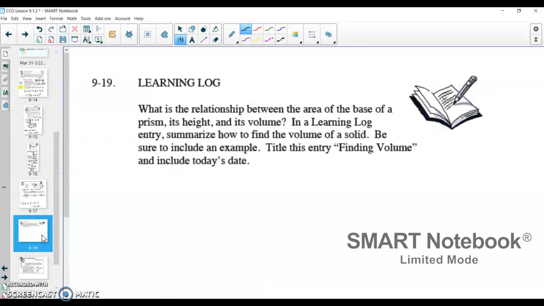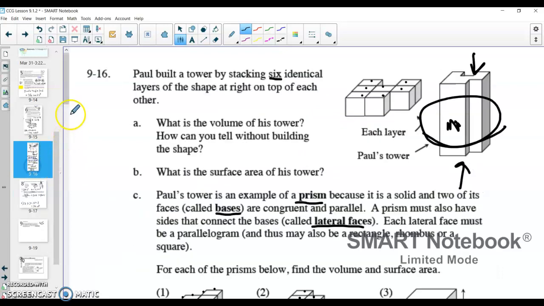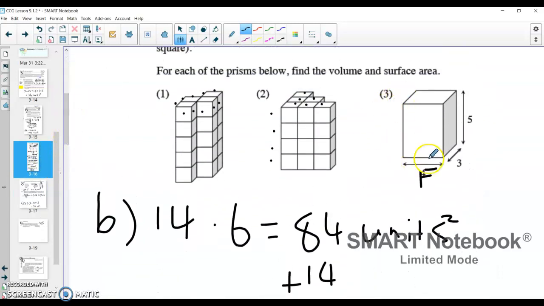All right. If you'd like to, write your learning log. When it's talking about finding volume, maybe talk about the 2 different ways, because we did see that sometimes you can count blocks. Sometimes you have to use length times width times height, especially when you see it in terms of a net. It helps to do length times width times height. Or if you see it in terms of a complete solid like we saw here. But maybe write something here or make a note to yourself, the 2 different ways we found volume. Maybe make a note about how we were finding surface area here today too, something quick and easy that will help you remember it.